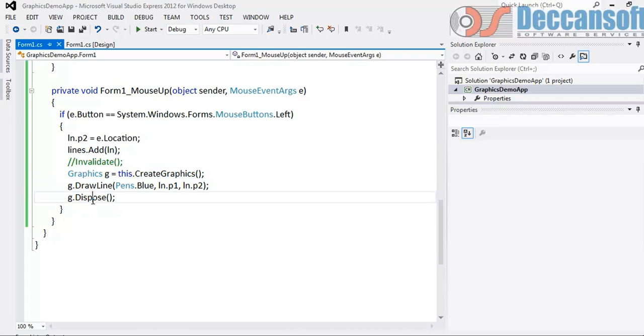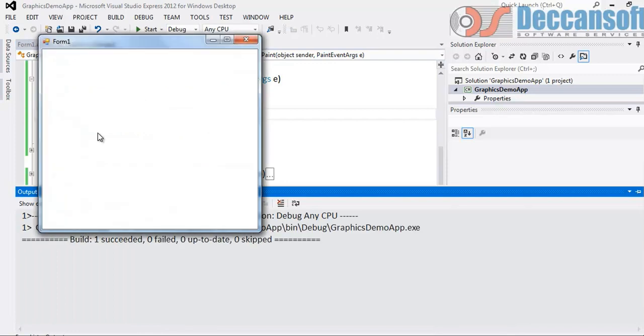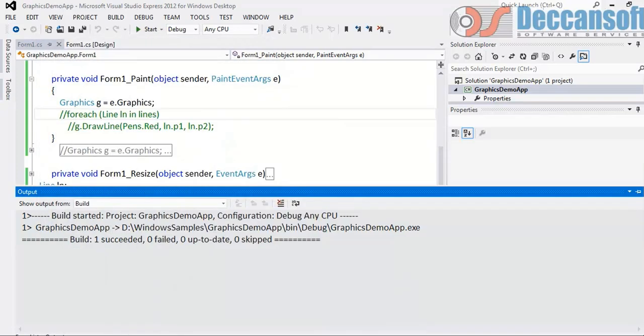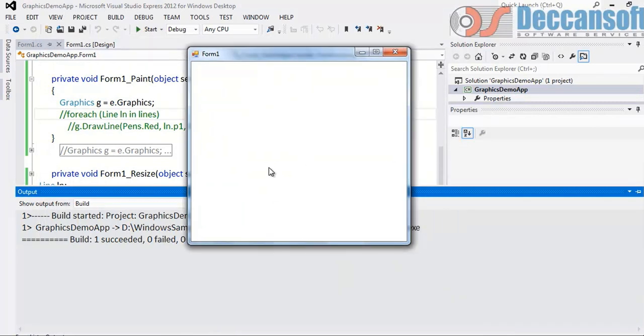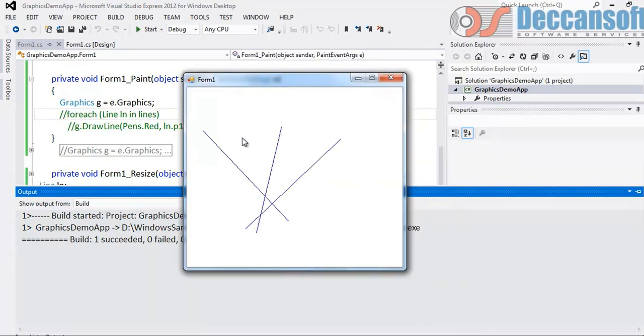But what is important is only painting outside paint event handler will never serve the purpose. For example, imagine if I by chance do not have this for loop. Now what will happen? Here it will draw, no doubt about it. All the figures will come. But once my figure is invisible, and if I come back, paint event handler has nothing to draw. So it has become completely empty. So this is the basic problem with not painting in paint event handler.